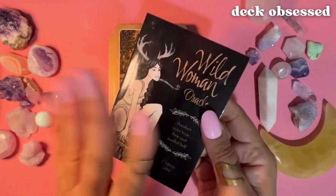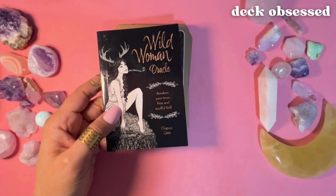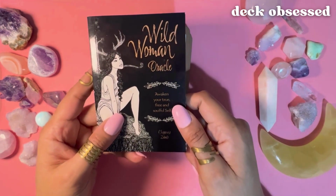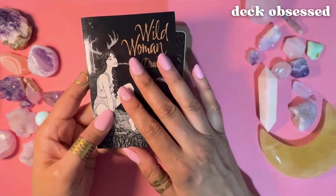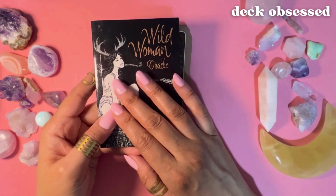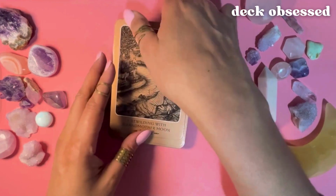So just as an overview, the Wild Woman Oracle is filled with goddesses, divine beings, mythical creatures, and powerful women from across the world and throughout history, plus feminine energies, states of being, and ordinary women with exceptional potential, all here to share messages of empowerment, liberation, magic, self-acceptance, personal sovereignty, and more. So let's start. Let's have a look at each card.